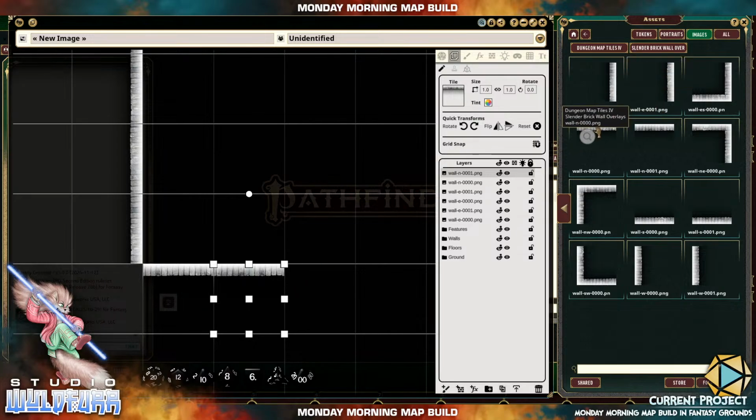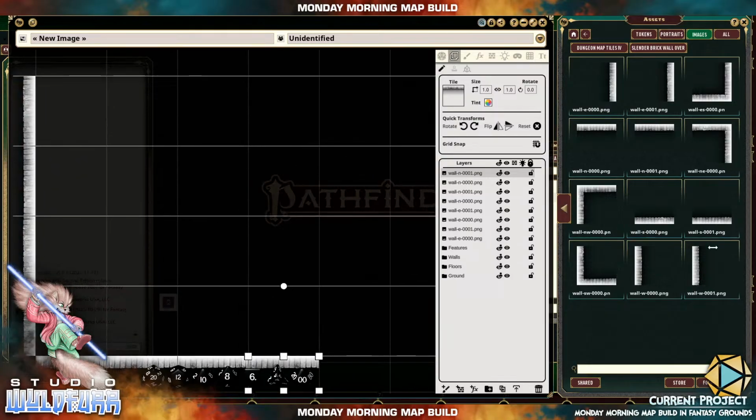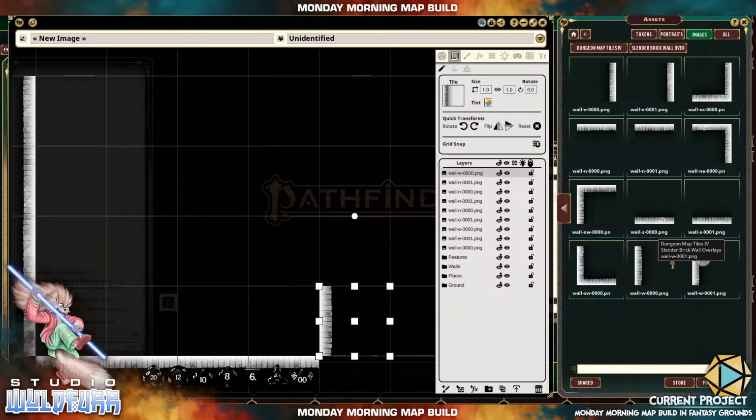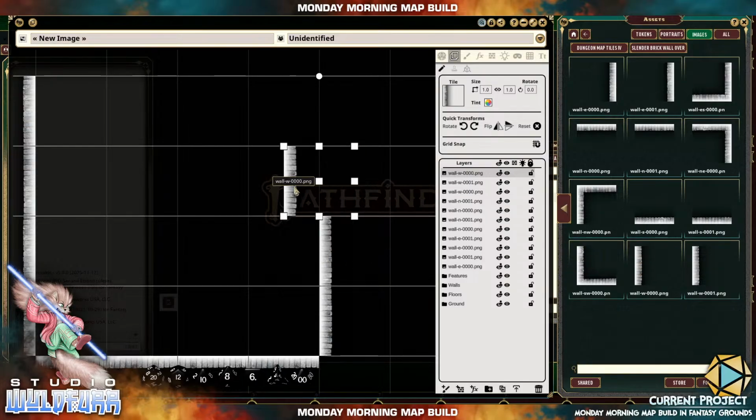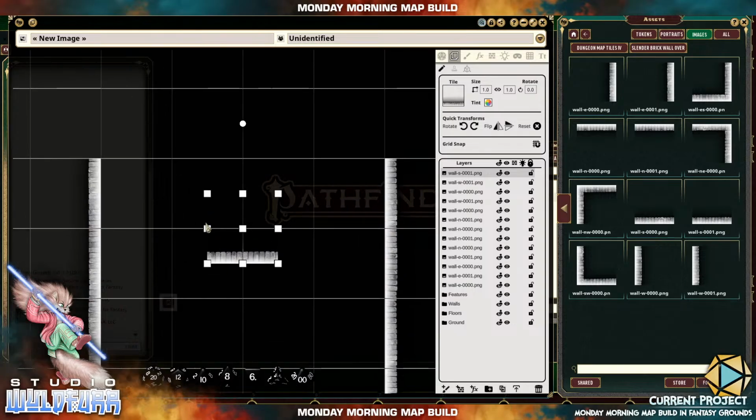So blocking out is good because it allows you to figure out how much space you have to work with. So there we go, and then we've got over this side, which is these ones. So once you know how much space you've got to work with, it's pretty easy to work out where you want to have rooms and where details have to go. Like, for example, I need to put a staircase just here. So that's probably going to be the first thing that I will put in.